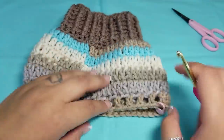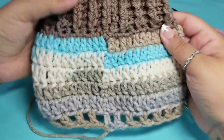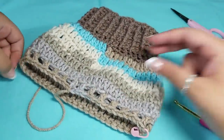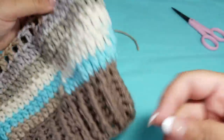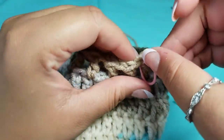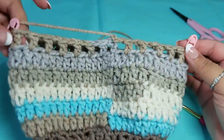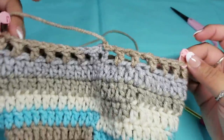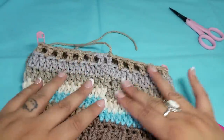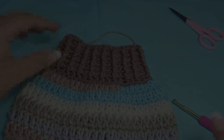So this is where the fringe will go. We'll tie our fringe at the front, okay? But before I forget, this is our first, so we have them marked for later to know where to stop doing our fringe. You don't have to do that, but this is how the back looks, okay?